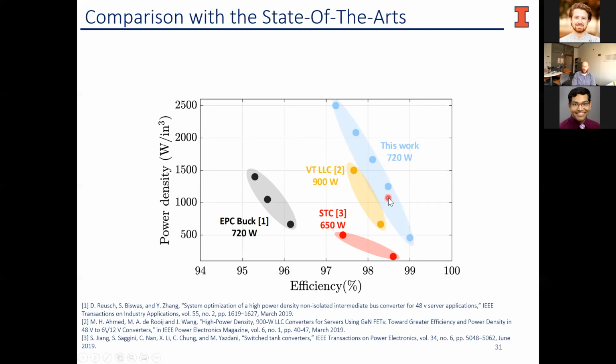All of these are looking at 4-to-1 conversion ratios. But it turns out that if you operate this at a higher voltage, then where you operate on this can vary quite a bit. So they can operate it at a higher voltage, and their efficiency goes down, but their power density goes up quite a bit. Likewise, they can operate this at a lower voltage, and their efficiency goes up, but at the same time, their power density goes down. Basically, what this shows is they're limited by their output current as much as anything in this case. And so they tried to at least plot this over a few different ranges.